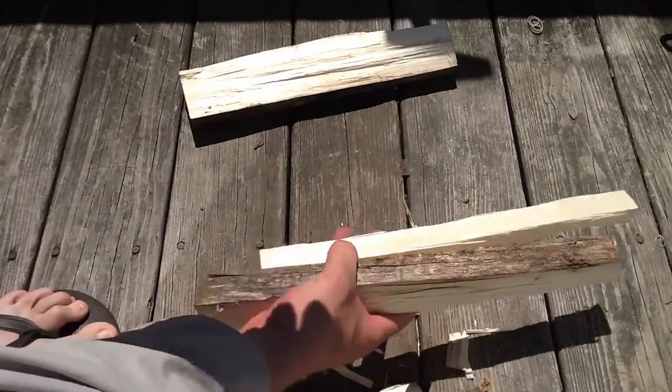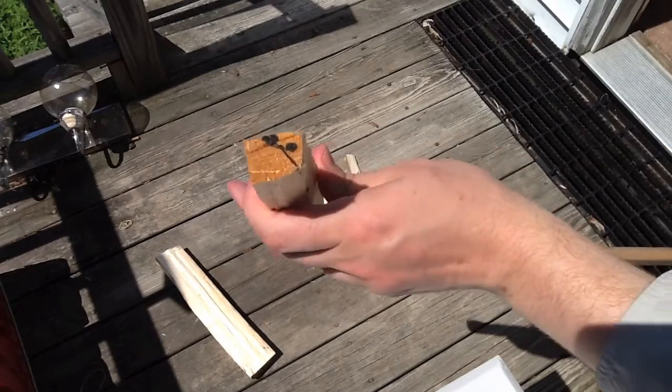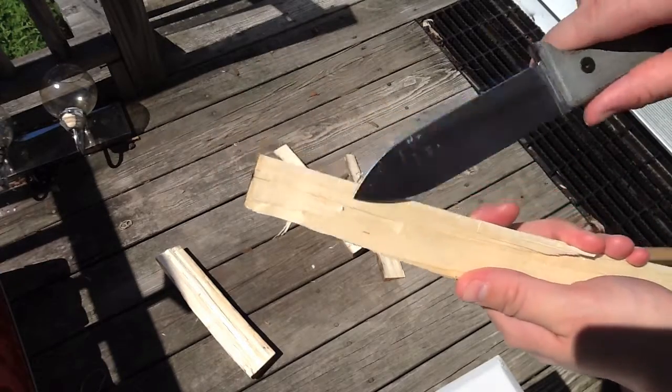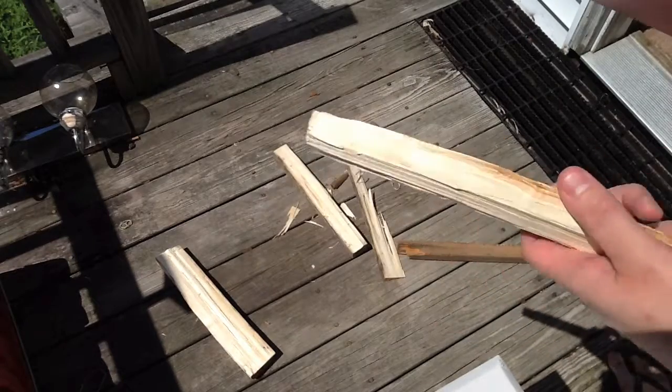Yeah, those two pieces. Those will be the pieces right there. Alright, so we're going to start with the drill piece. See, a lot of guys, I don't know, they have different opinions on if you should use a harder piece of wood for the drill. I think you should just use the same piece of wood.